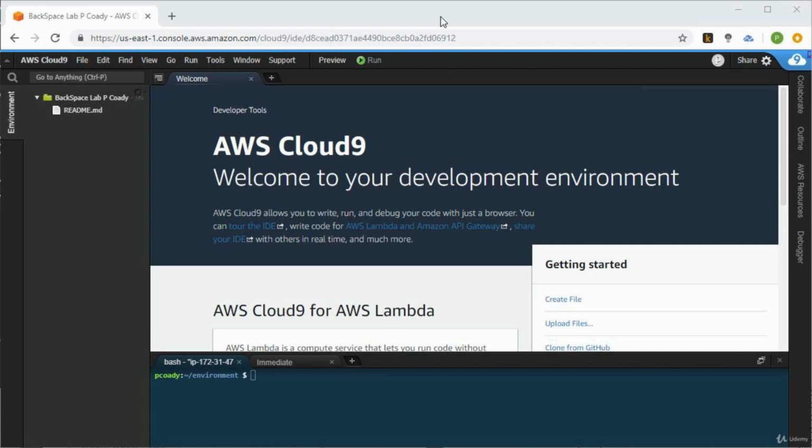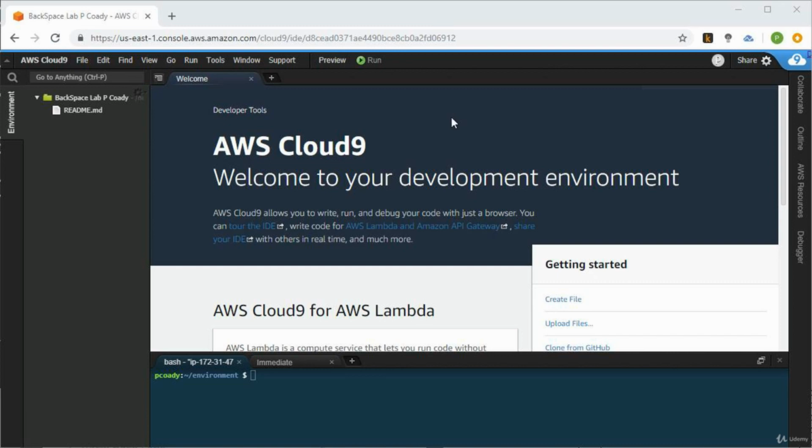Down the bottom there, we've got a bash screen. So that's a Linux terminal console. And from there, we can start issuing commands through our EC2 instance to the AWS service. And in the center there, we've got tabs, which will allow us to view files and modify files. So that is our editor as such.